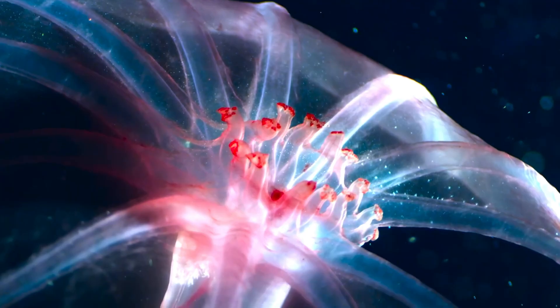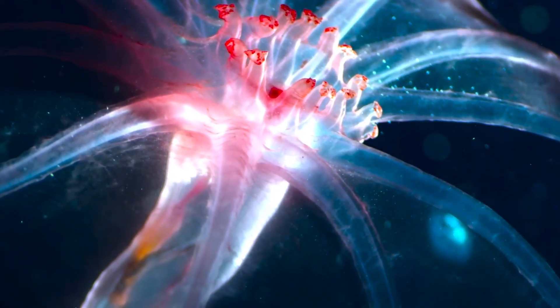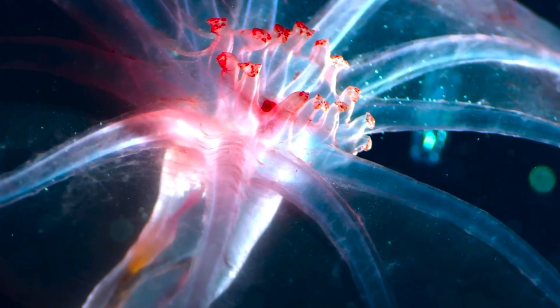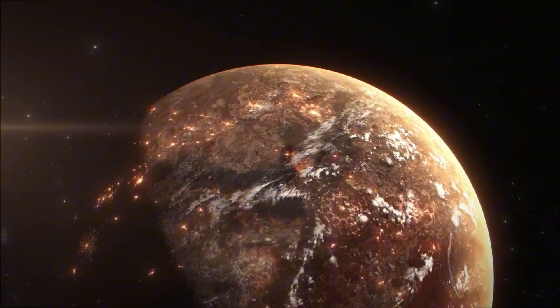Perhaps the most frightening thing about the ocean isn't what we see but what might be watching us back. Somewhere within those thousands of miles of black water, there could be beings science has never named. We know more about the moon, about Mars, even about distant exoplanets, millions of miles away.